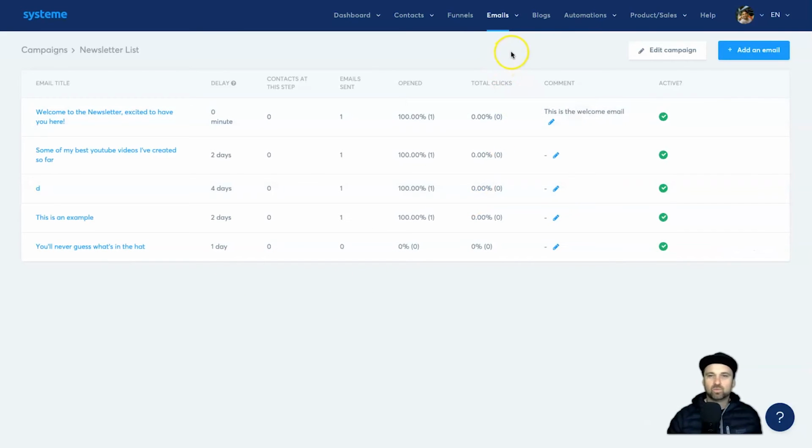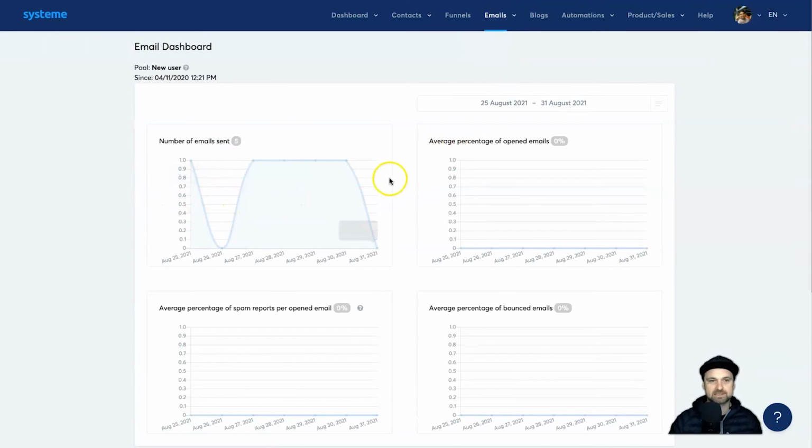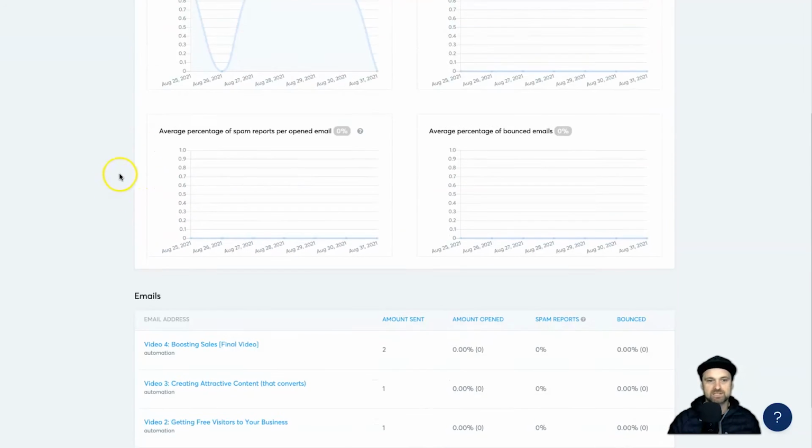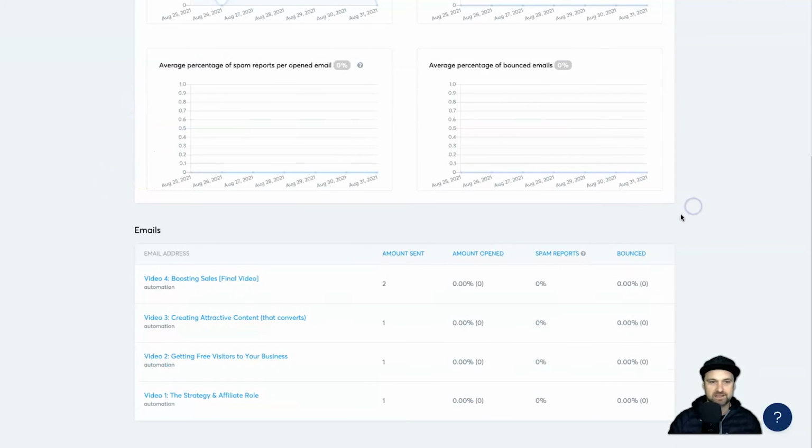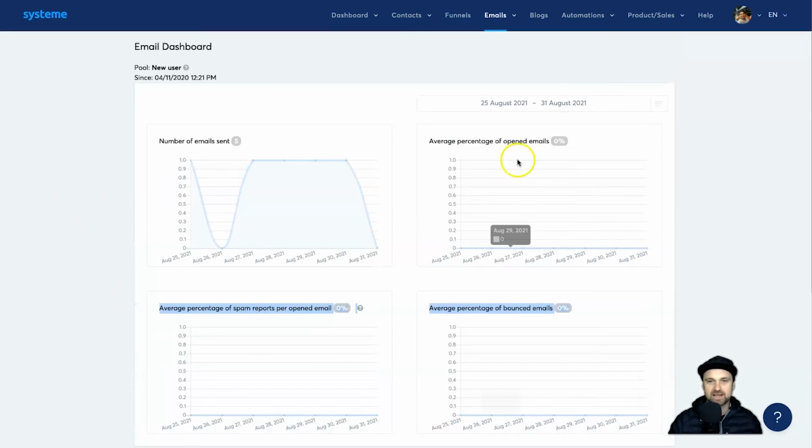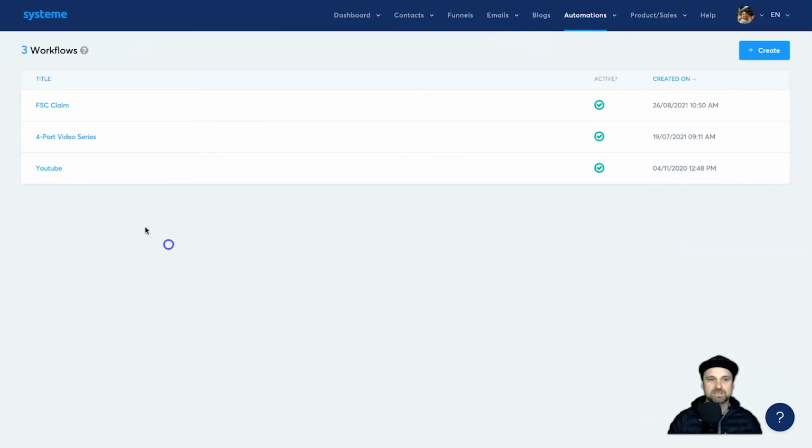Now, another way we can actually set up email campaigns too, one that's not under the email tabs. I'll quickly show you the statistics so you understand how it works. So here's all the stats, number of emails sent. I actually don't send much out of this account. It's more of a test account. But there's all our statistics on how everything works. But another way you can actually send emails is coming to workflows. Okay, so automations, workflows, and inside here is actually where you can create a workflow.